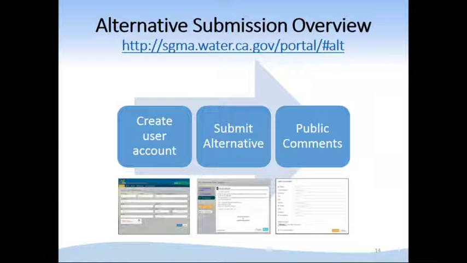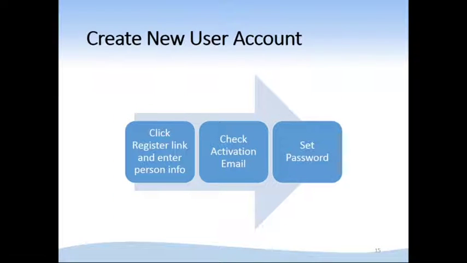So now we'll get into the live demo, but first, before we go into the different components of alternative submission, we'll touch on 3 demos today. The first is how to create a user account. The second will be how to submit your alternative. And then the third will be public comments, how the public or anyone can comment on your submitted alternative. So the first demo will be how to create a user account.